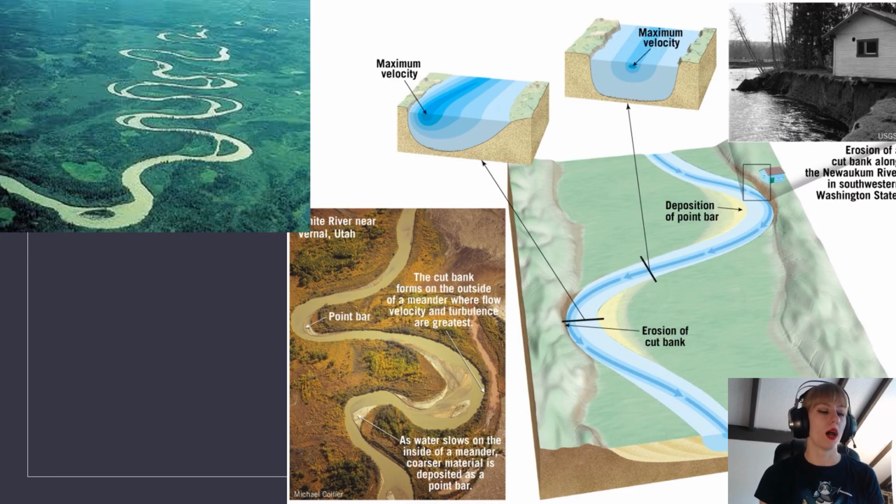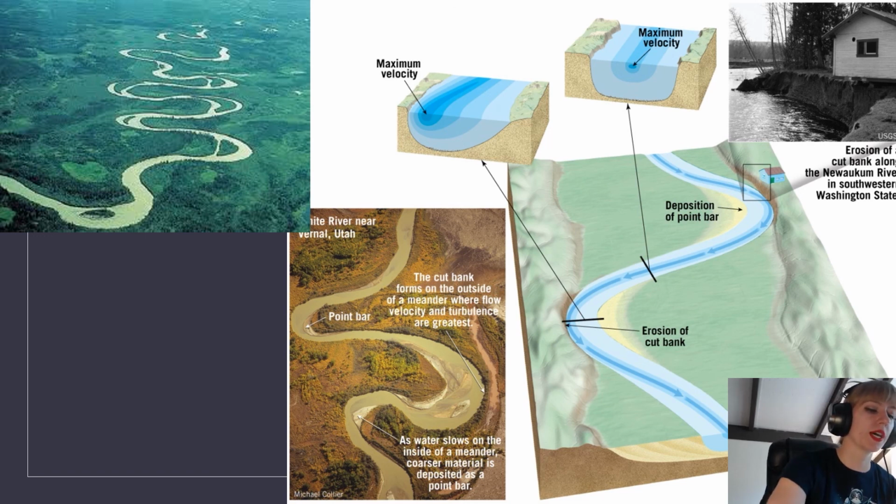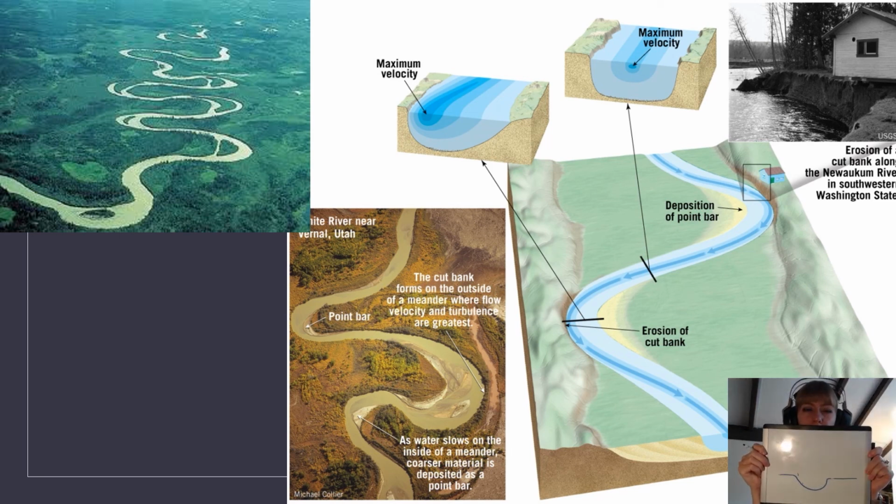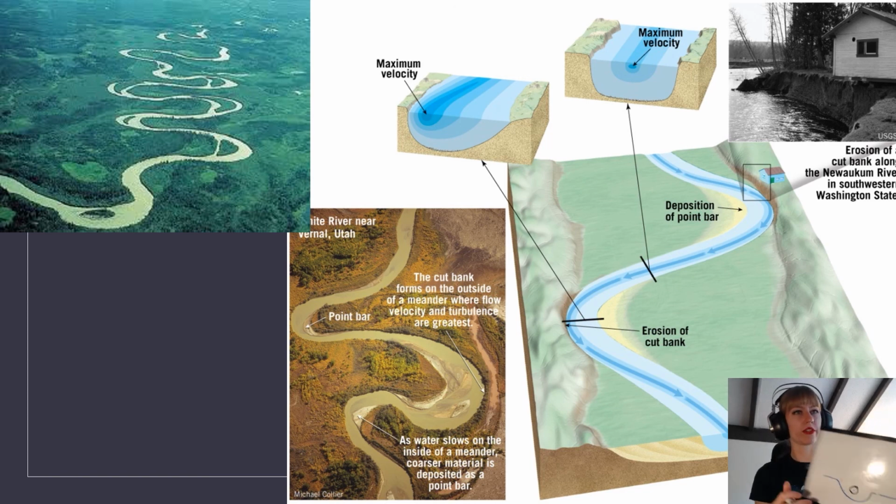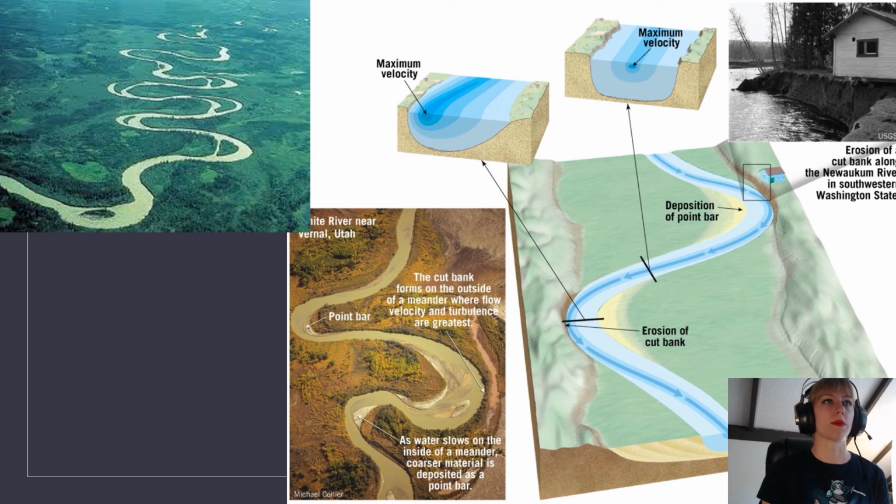Okay, so remember that your stream velocity does change with where exactly it is. So when it is going straight, your highest point of velocity will be in the middle. When we are going around a bend like this, your highest velocity point will move to that point bar bend where the erosion is happening, okay, which leads to deposition on the opposite side, okay? So think of a car going very fast around the curve, it will drift.